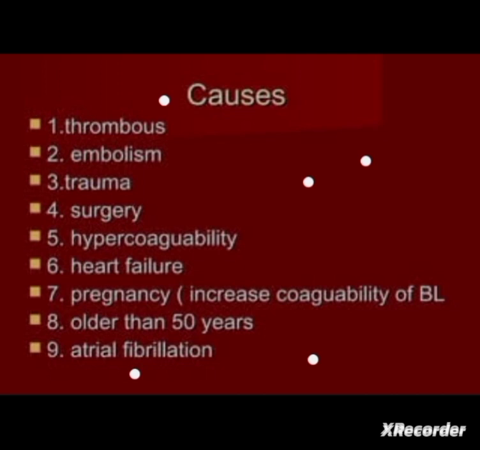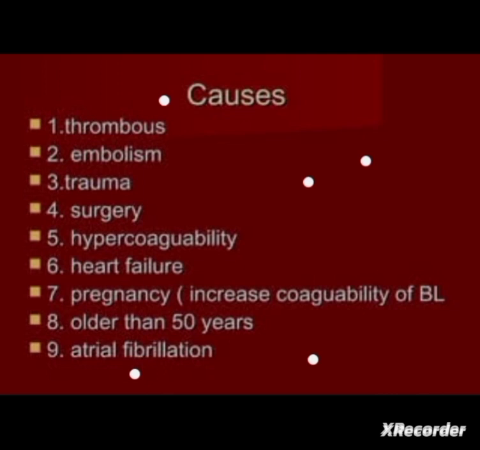Then heart failure. Then pregnancy. In pregnancy, a lot of changes occur in our body, so increased coagulability is one of the reasons. We have studied amniotic embolism; the same way there will be a chance for pulmonary embolism too, and the emboli may consist of amniotic fluid too. Then age older than 50 years is a risk for pulmonary embolism.